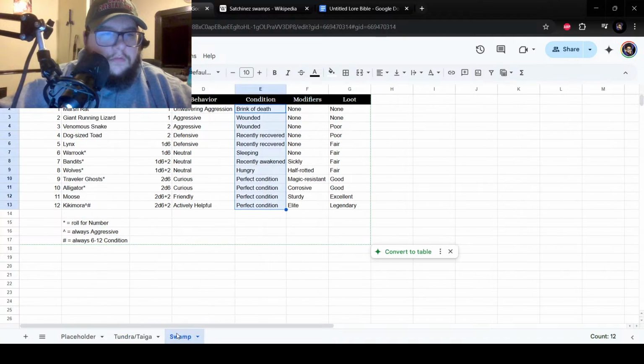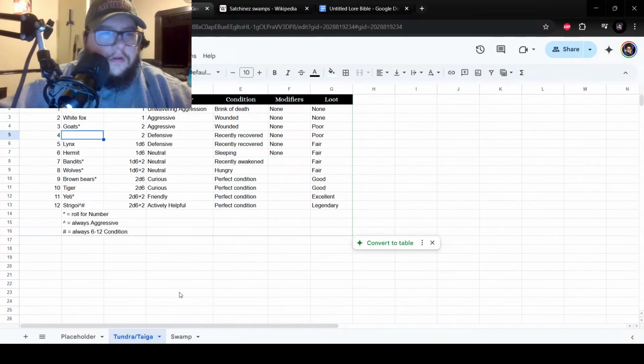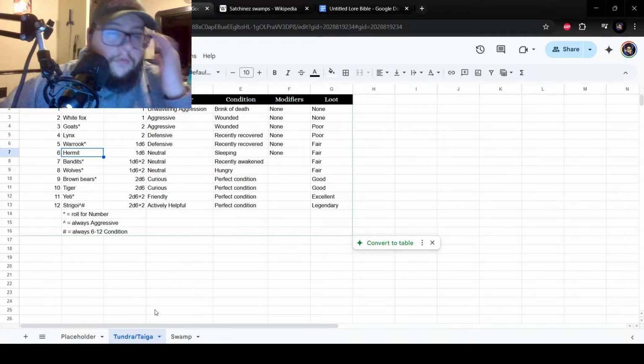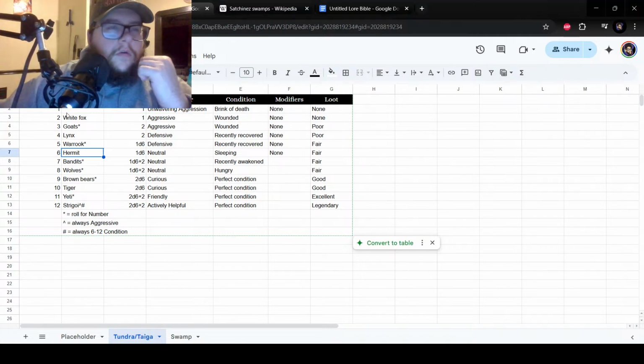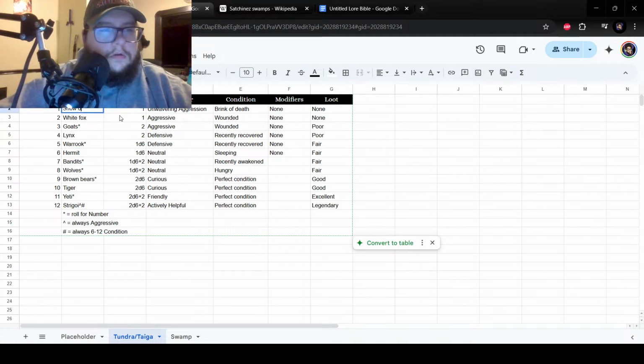Where did I put Warrook? I put it at 6. I put it lower than Lynx. I'm gonna move Lynx up 1 and put Warrook here. And yeah, those are crows, so we'll put that. And then I need one more thing. I need a solitary creature. I guess a snow owl wouldn't be bad for number 1 here. It's probably more in this category, but that's fine. And then modifiers.